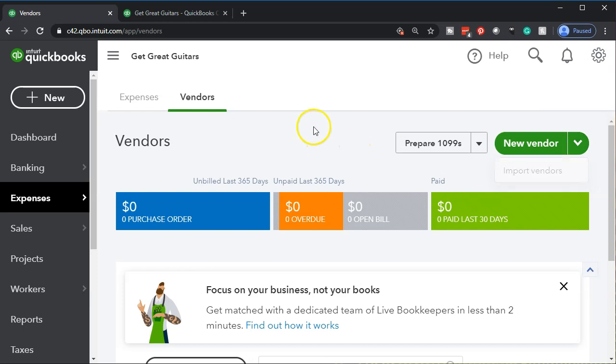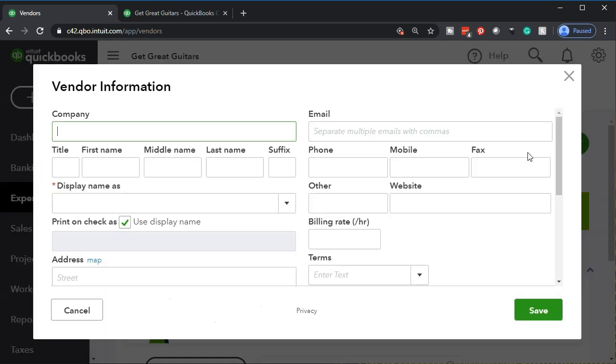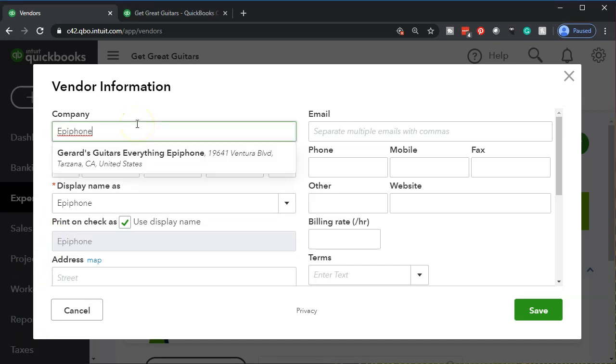We're just going to create a new vendor and put the beginning balance in as we create it. So we'll just deal with one vendor. So I'm going to go to the new vendor, and we'll create a new vendor. Again, this is very similar to the customer screen. A whole lot of fields. We don't typically need a whole lot of fields with the vendor. So I'm going to add the name, which is going to be Epiphone, and that's who we buy guitars from. We're going to buy and sell guitars in our example problem.